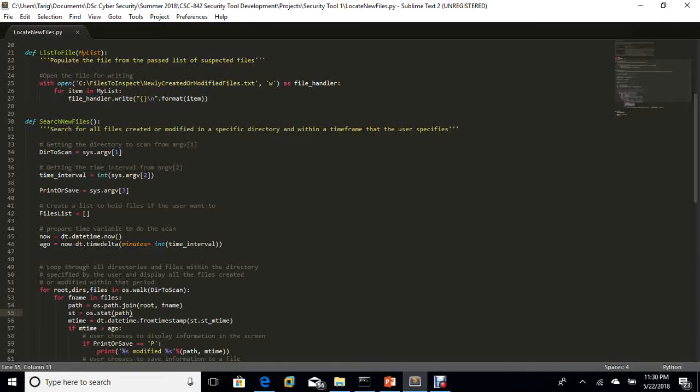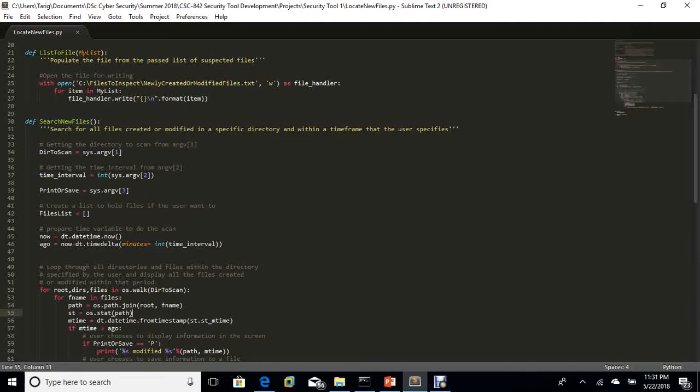argv1 is going to be the second argument after the program name. The time interval, this would be argv2, would be 10. It should be in minutes, so either 1 minute, 10 minutes, 100 minutes, whatever the user specifies. Print or save, so this is a flag, P or S, that I was talking about before.